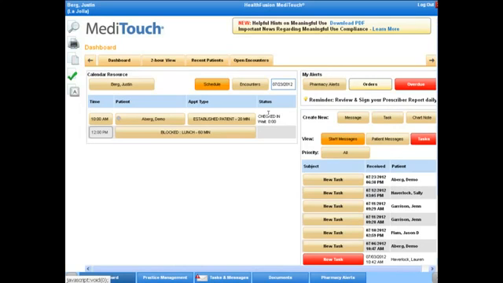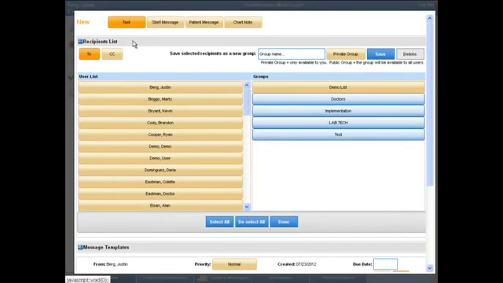Before we review the checkout process, I'm just going to make sure everybody knows how to create a task or a message, and then how to review tasks or messages within the system. On the main dashboard, there are quick links here to create a new task or a new message or a chart note. And then also on every screen you're on the MetaTouch platform, just hit that little check mark box, and then you'll have an area here where you could create your messages.